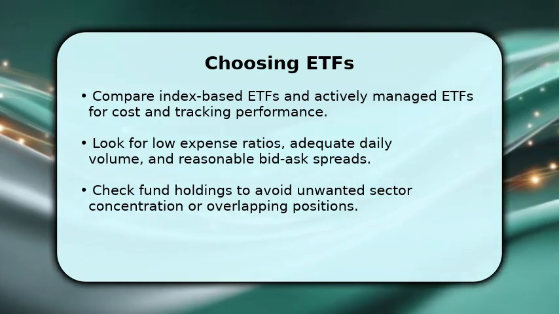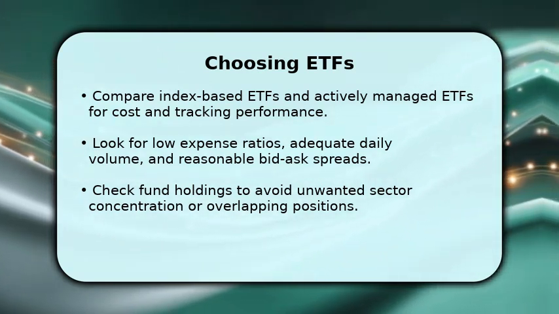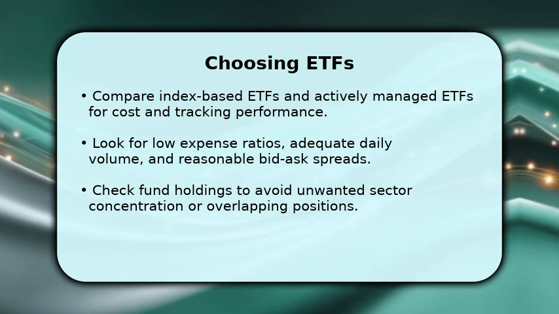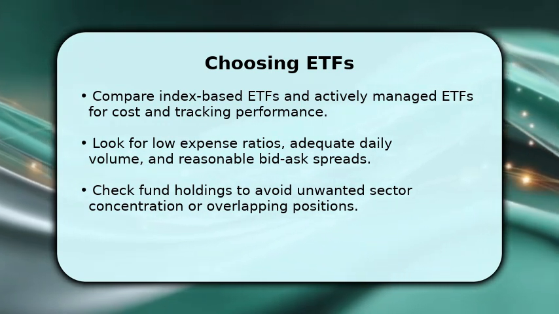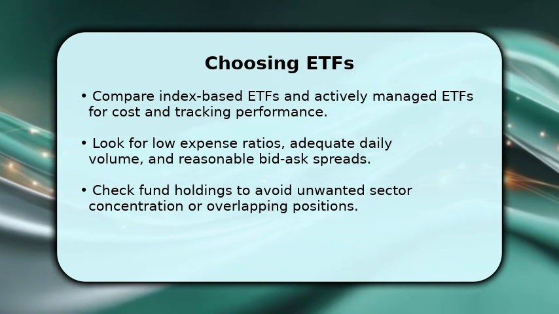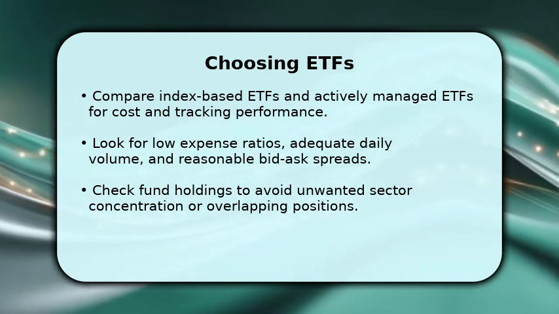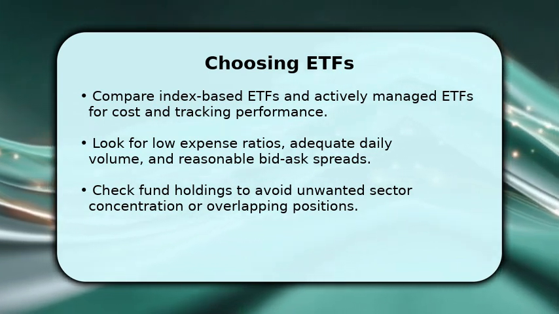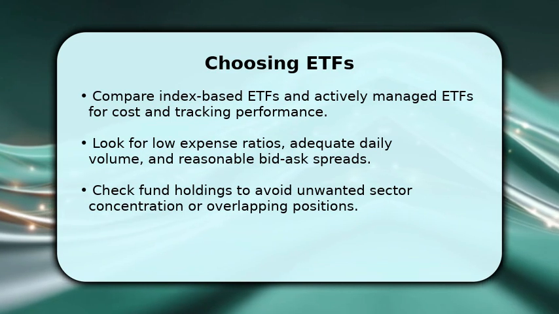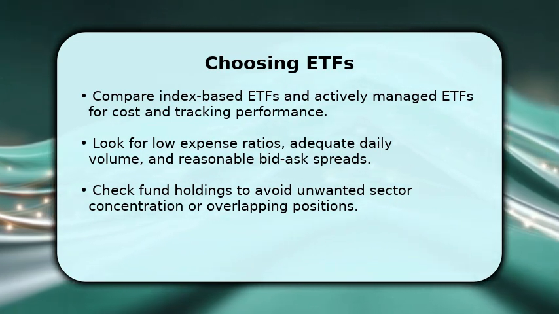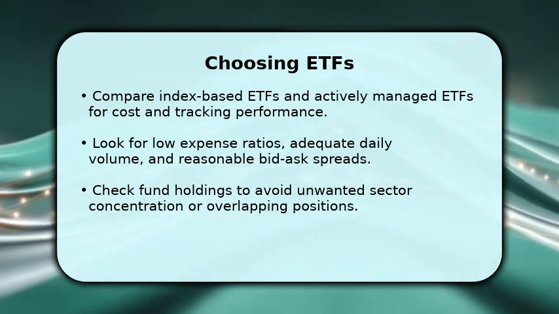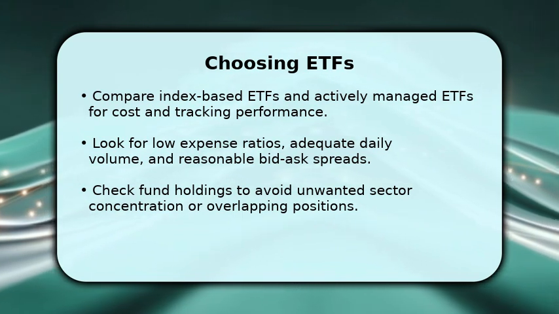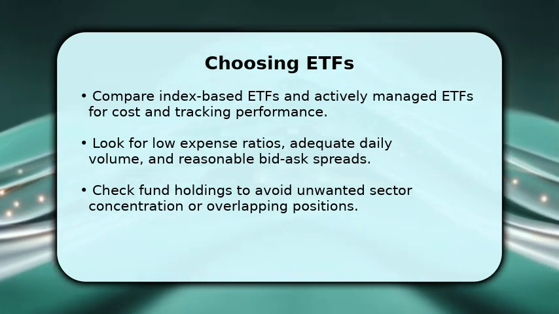Begin by filtering ETFs by index, expense ratio, and liquidity to narrow options. Review top holdings and sector weights to ensure diversification fits your strategy. Consider tax efficiency and distribution schedules when relevant, and read the fund prospectus for key risks. Finally, rank your finalists and pick the ETF that best aligns with your time horizon and risk profile.